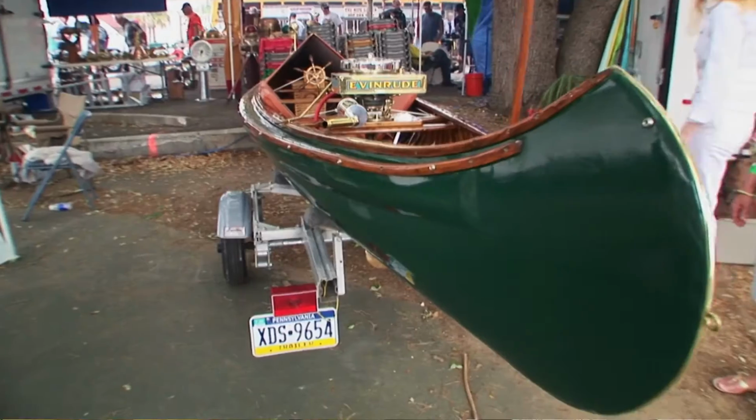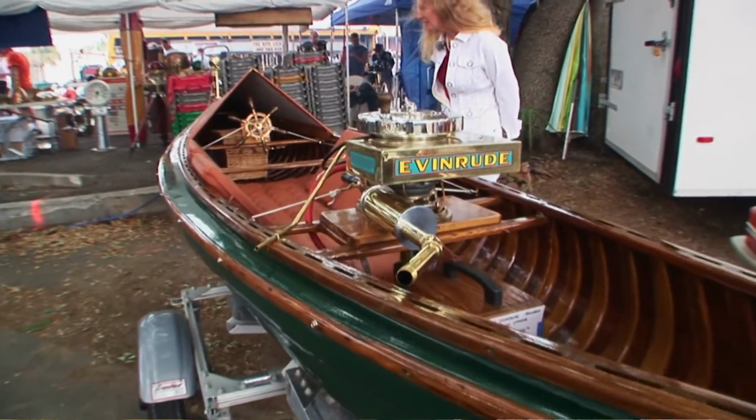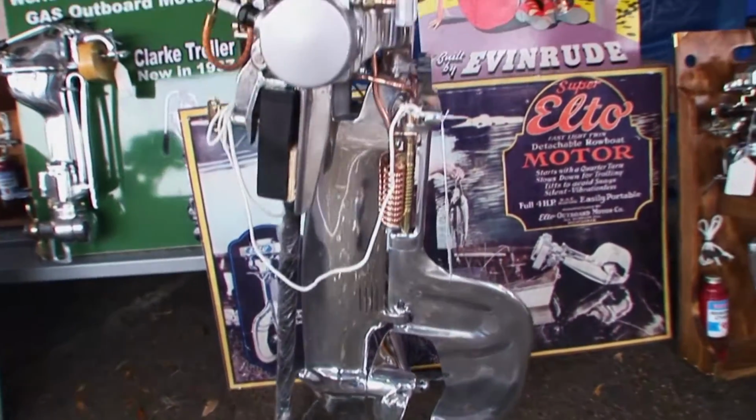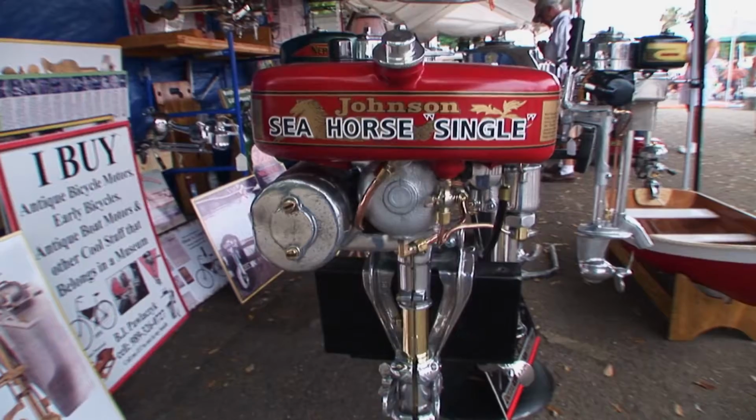Obviously, we're just like a car club, only we're into wood boats. So we have all the contingents of wood boats here. We have a lot of what we call classic boats. We have antique boats. We have a couple boats here, like old canoes, that are over 100 years old. And we try to put them in different categories here. So we have several of the vintage mahogany boats in the water. We have the Antique Outboard Motor Club here from Central Florida, and they have a huge, beautiful display of antique outboard motors.